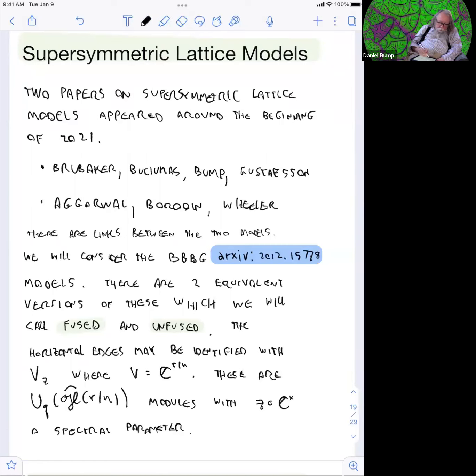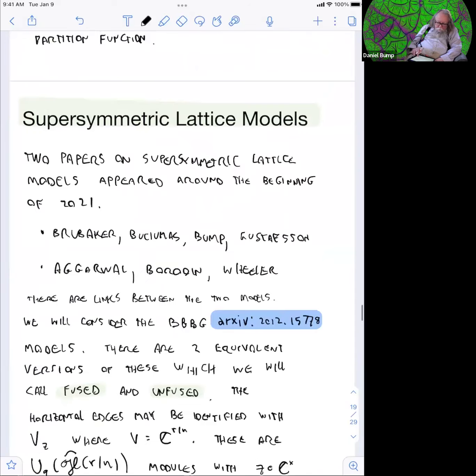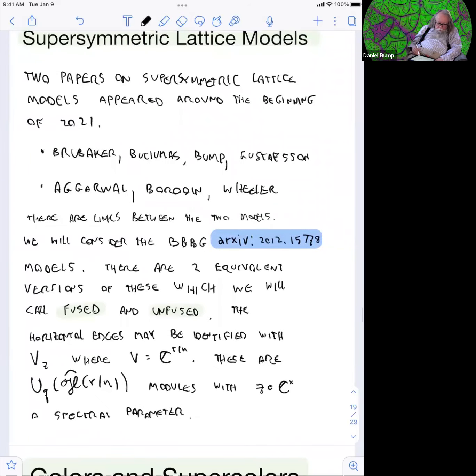There's two equivalent versions, which differ by this fusion procedure. Of course, they're equivalent, but they have slightly different functions. So the horizontal edges may be identified with the modules C^{R|N}, which are then twisted by a spectral parameter because I'm working with the affinization.